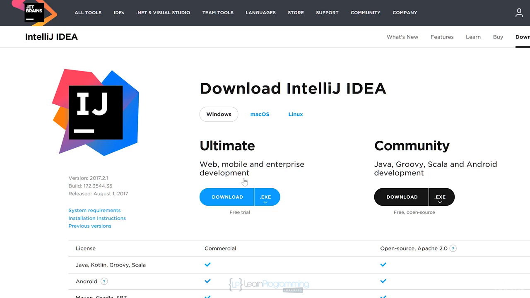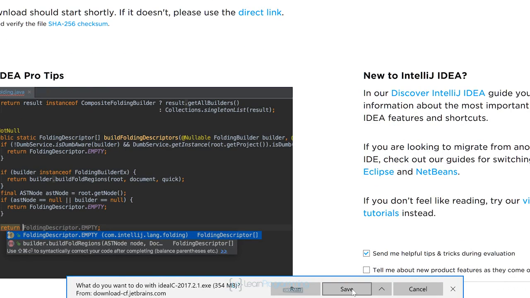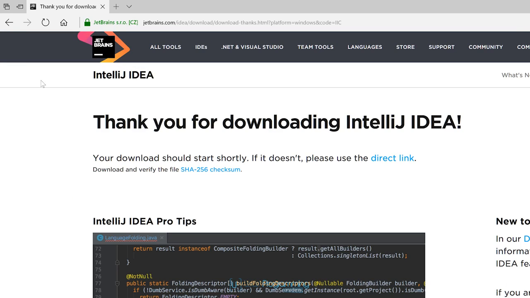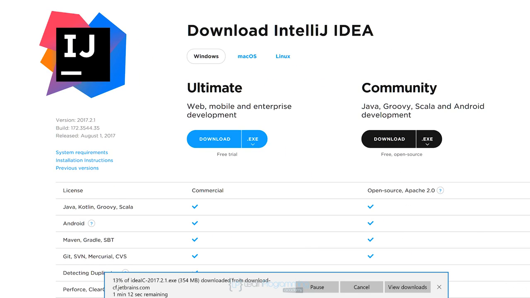Now I'm going to go ahead and download the Community Edition, and we're going to talk a little bit about it once it's downloading, just to save a bit of time. So I've clicked on Download as you saw, and it should pop up. You can see down the bottom, I'm going to click on Save to save that. And I'm just going to go back just to show you the page with the Ultimate Edition and the Community Edition, and just talk about both versions there.